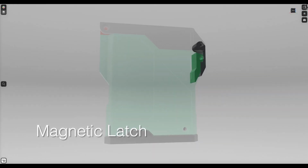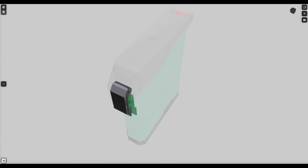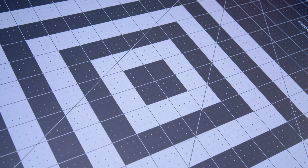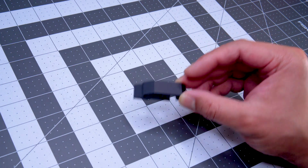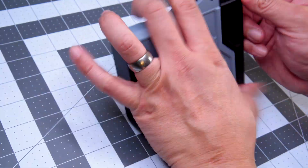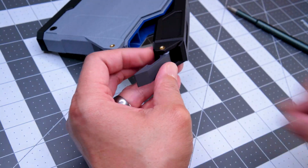Because the plastic printed snap latch is subjected to repeated stretching of that material over a metal bolt, we knew it would eventually wear out, maybe even break. A magnetic latch wouldn't be subjected to the same level of plastic fatigue, and would last much longer, not to mention feeling more elegant. This new latch system is designed to be backwards compatible, and should work all the way back to the original released version of the case.